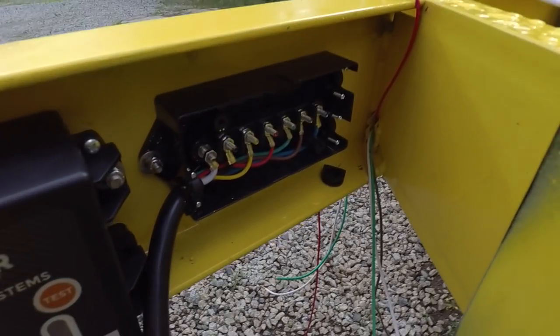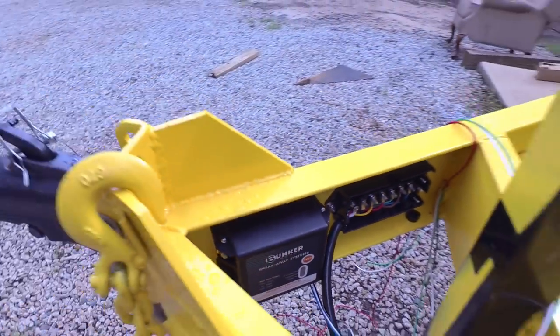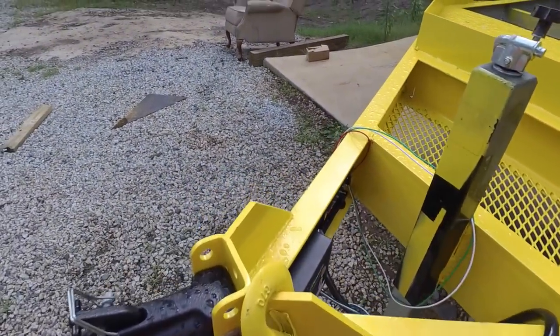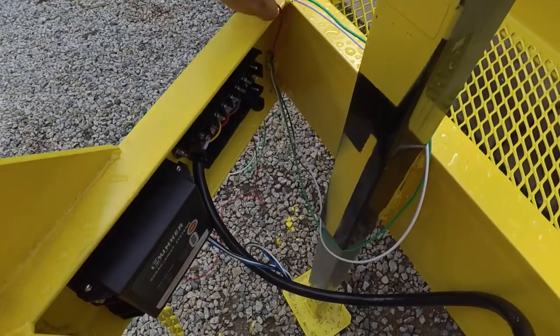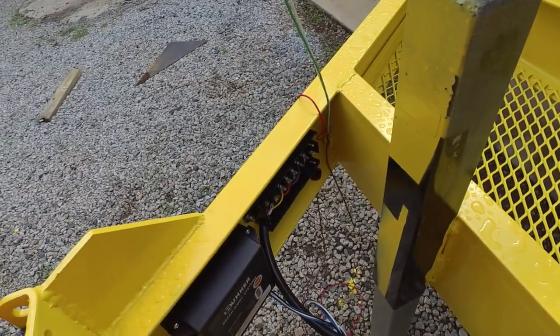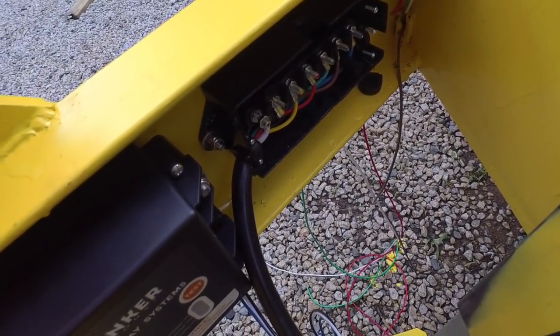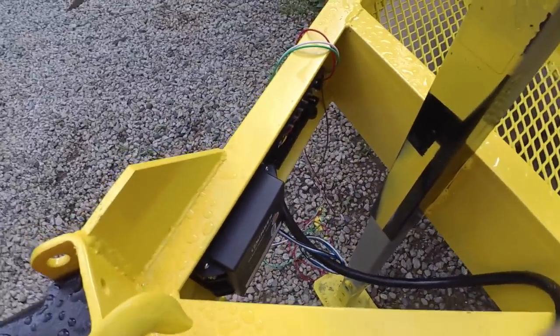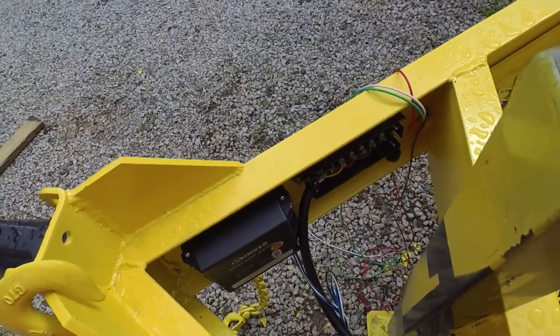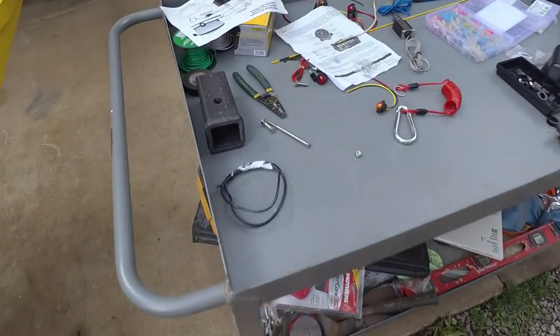I've got my junction box mounted, and I've got my battery box mounted. So before I get too far, I think I want to go ahead and get all these wires hooked up to where they're supposed to be. What I'm missing so far is the trailer brake wires. So my first wire that I want to get rolling here is the ground. So let me show you what I've got here for a ground.